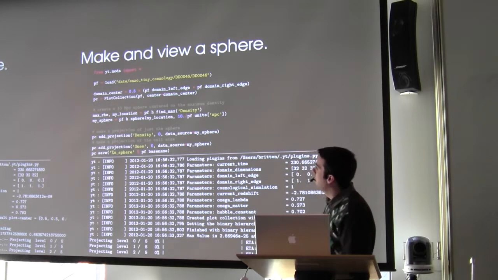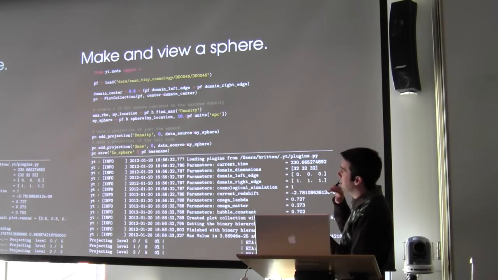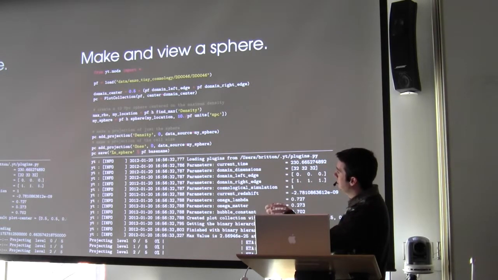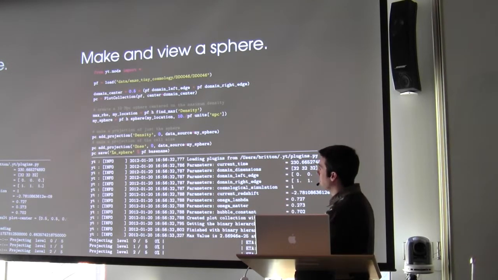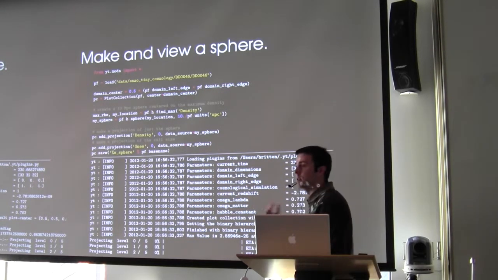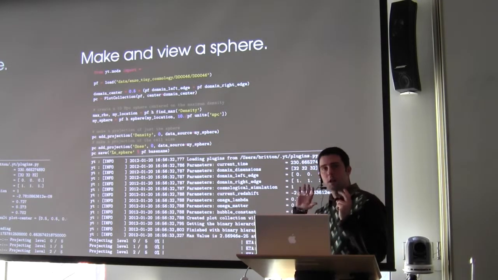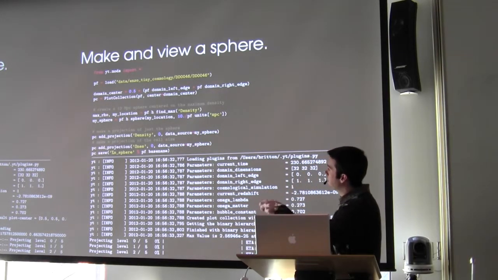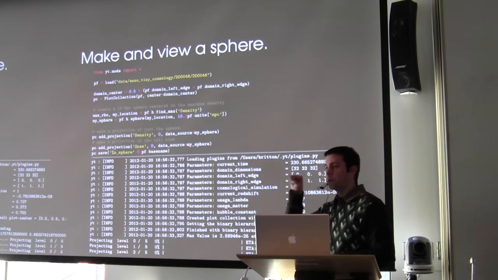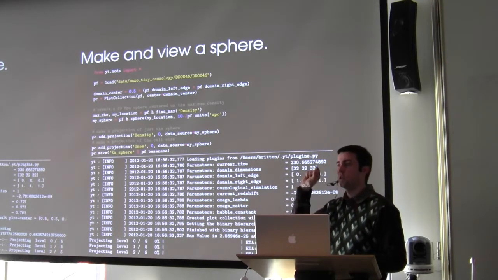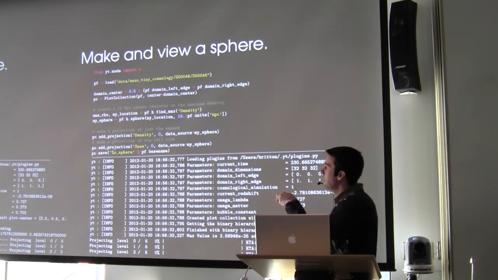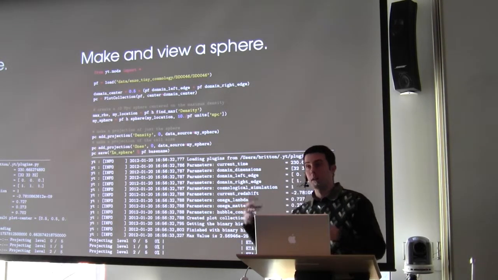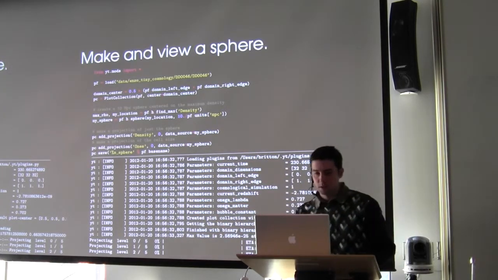Okay, so now just like in the previous example, I will add a projection with the density in the x direction, but now I will also use this keyword argument, data_source equals my sphere. What this is saying is I want to project just my sphere. I'm also projecting another field, this field called ones, which is actually just the cell width. Then I'll save these things. pc.save once will save everything in the plot collection, which is both of these projections.